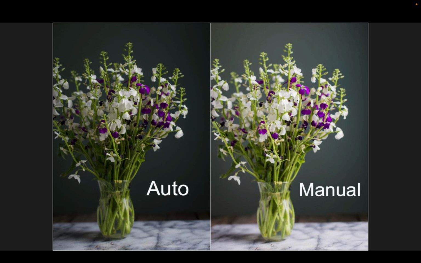In manual mode, you can really control those functions, and you want to have a range of different values, tones, highlights, and shadows in your image. In manual mode, you can control that, and you can see how the image is a lot lighter. There's just more going on in terms of the tones, the shadows, the highlights. Everything is really nicely done straight off the bat when you're taking the photo from the camera and then going in to edit it.